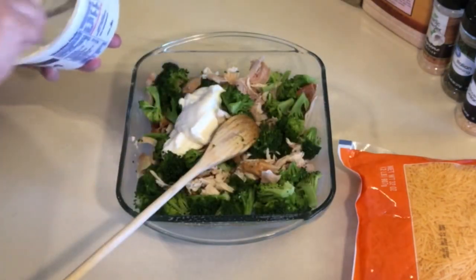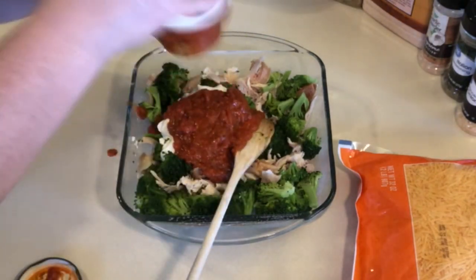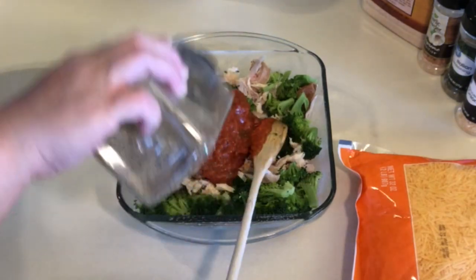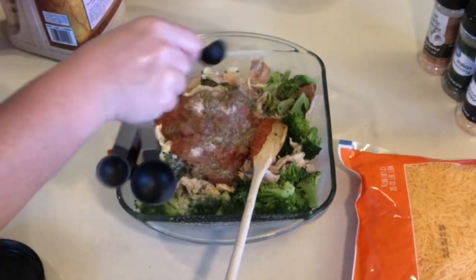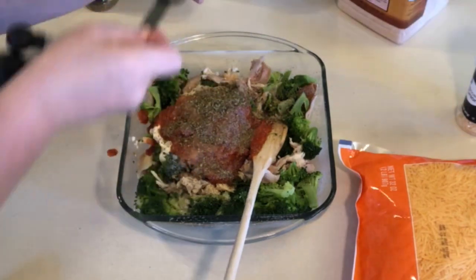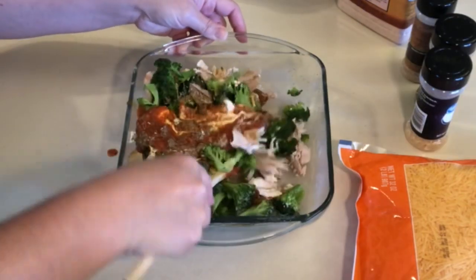And then I went in with probably around 1 cup of sour cream. And then that Rayo's sauce, I only had a little bit left. So that ended up being probably around 3/4 a cup of that. I added my seasonings, a little bit of salt, a little bit of pepper. I did go in with some Italian seasoning, some garlic powder, and some minced onion.